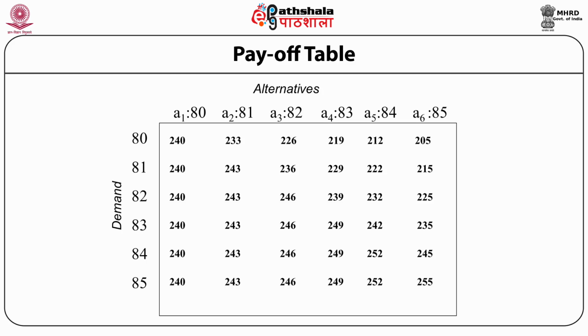So it's easy to understand from the given example that every unsold packet has to be disposed of for rupees 30 per packet, whereas the actual purchasing price of this packet is rupees 37. That's why every unsold packet of bread will bring a loss of rupees 7 per packet. So in this way we can find out the profits corresponding to every alternative or course of action in view of the given outcomes.